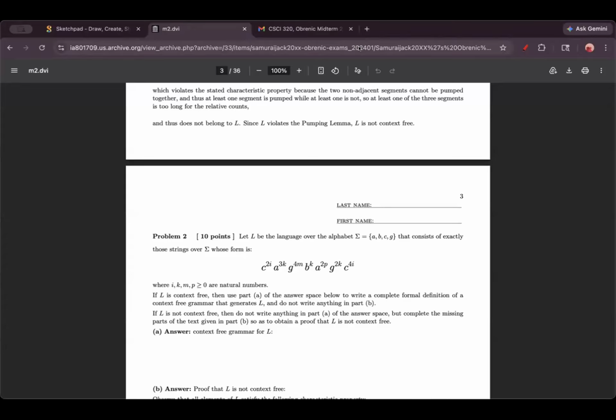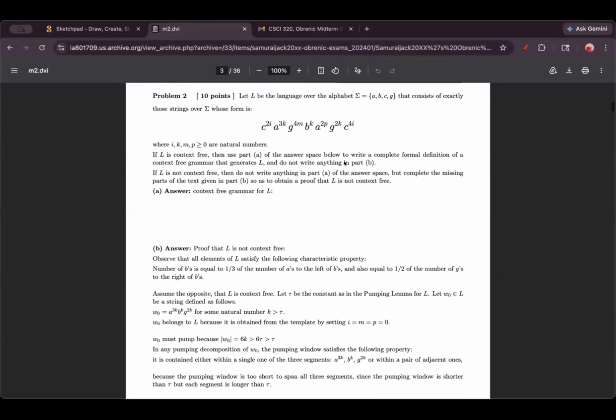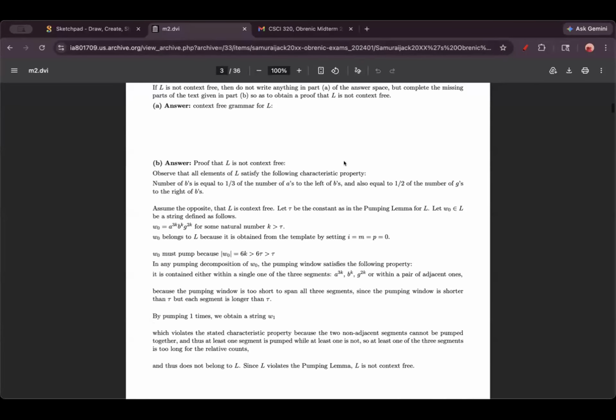Is that the same thing that Obrenic uses? It uses what you see. If you can scroll down a little, Roshan, you see where it says answer. Well, this is the answer key, I think. But if you go on the blank version, she gives you some sentences there. How come she doesn't have an answer for A? Because that's not context free. How do you determine that?